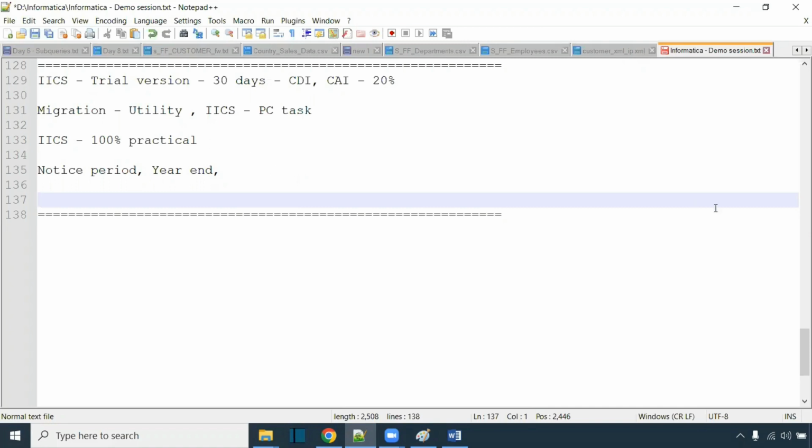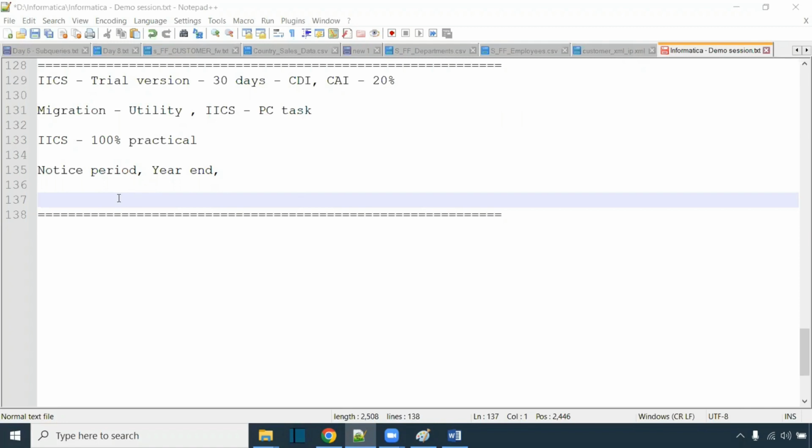Another question: if I want to write the IICS certification, post this 30 days of session, can I go ahead and give the certification, or do I need to prepare with other material? Theoretically you have to prepare more. Some previous papers are there, so take 3 to 4 papers, some dumps papers, and then go for the actual certification.